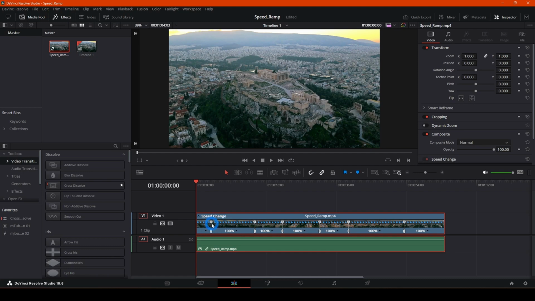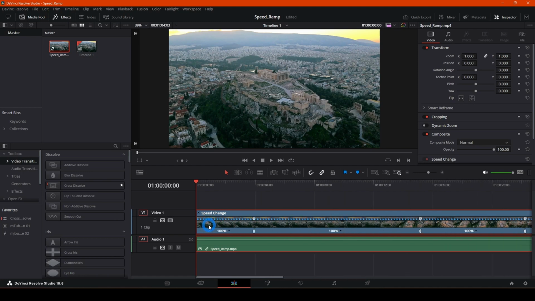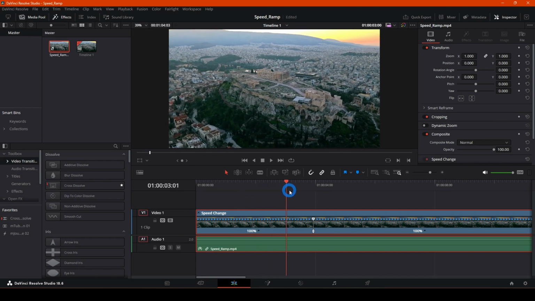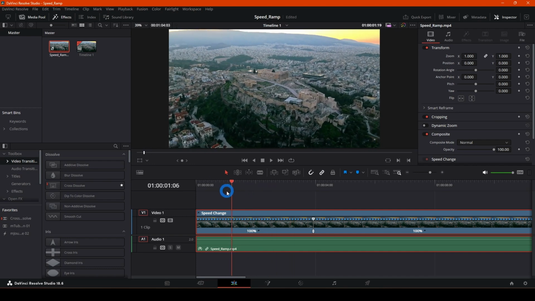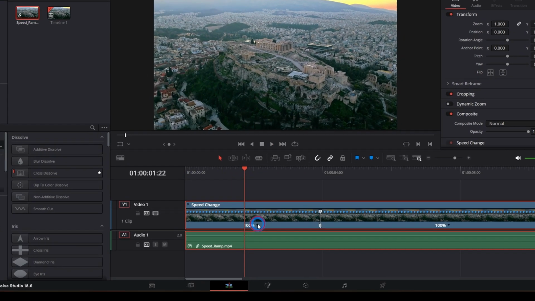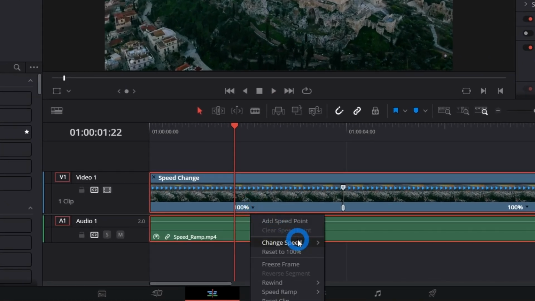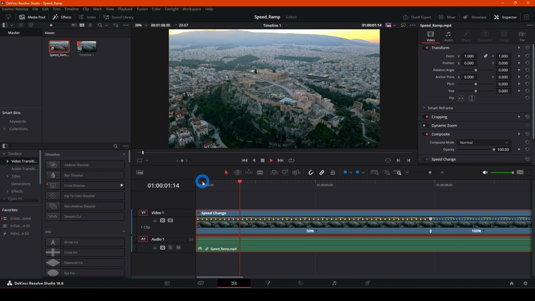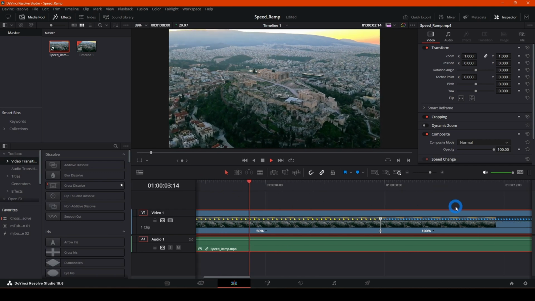Then let's zoom in a little bit, and we're going to see this a little bit better. As you can see, you can go from 100% and you can speed up or slow down. I'm going to slow down this bit first, and maybe go half of that speed, just to go slightly slower. I'm going to change the speed to 50%. Okay, and that's going to be moving slowly.